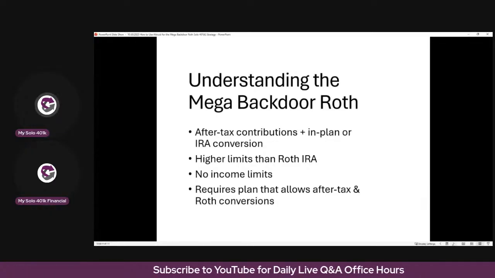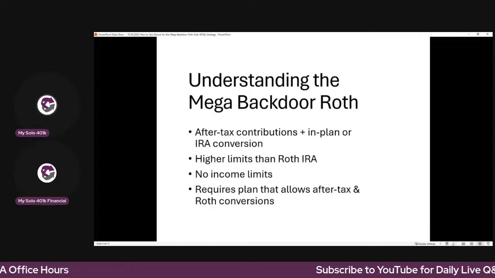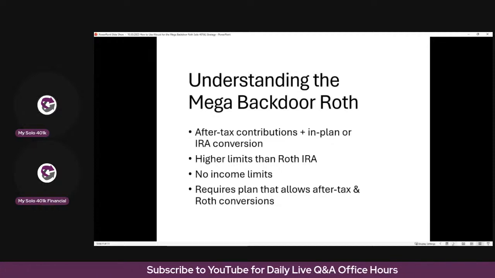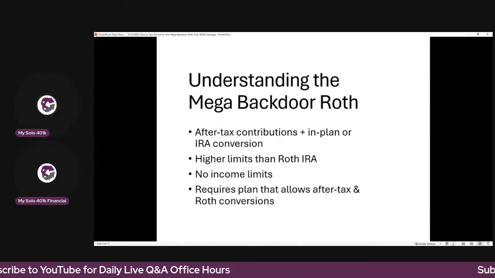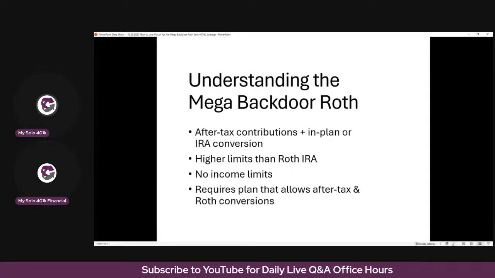Specifically, you would be making what's referred to as voluntary after-tax contributions to the solo 401k, step one, and then step two, transferring those voluntary after-tax solo 401k funds either to a Roth solo 401k or a Roth IRA. So it's a two-step process. You need to have a 401k plan document, though, that allows for both steps.